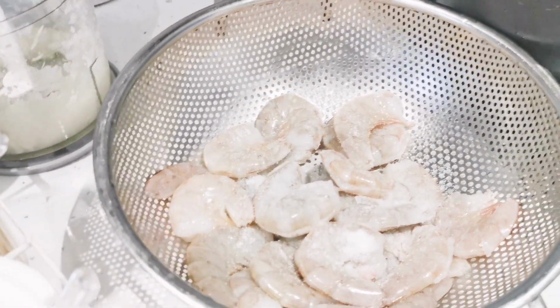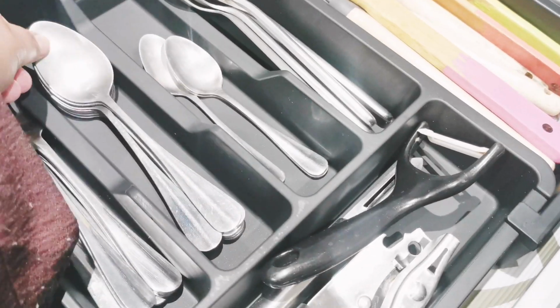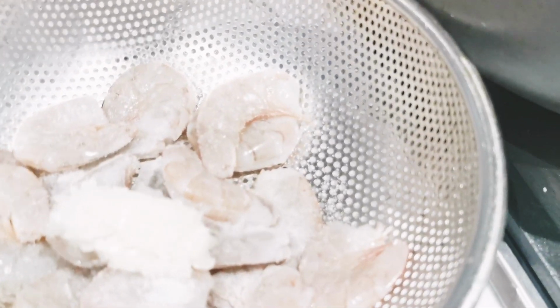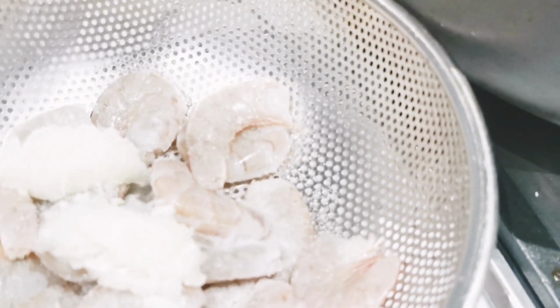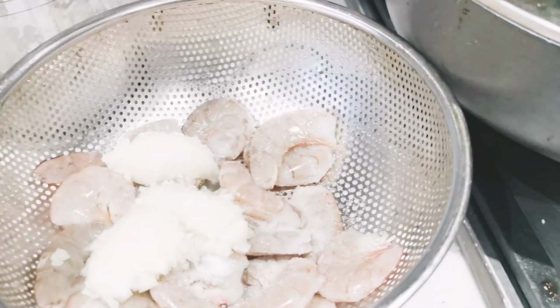You know, last night, there is the spoon drawer I organized. So I'll take a tablespoon. So I threw in a chopped onion. It adds flavor. I'm giving about half an onion. So that's about half an onion.